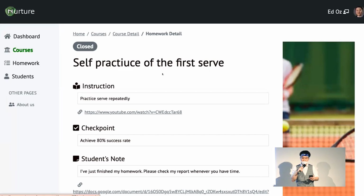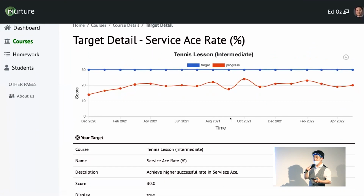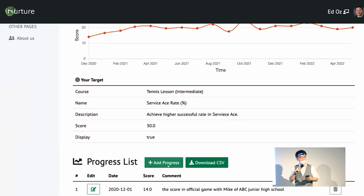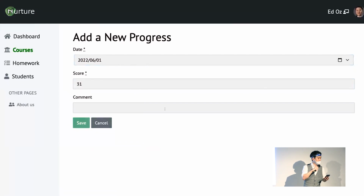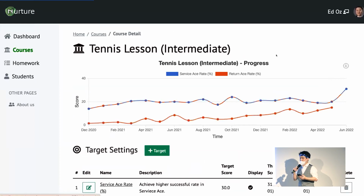2 months of training have passed, and we're recording his progress yet again. Thanks to his diligence, he's got a progress point score of 31, just beating the target of 30. Excellent. This is great news, since it means that because Nurture helped to highlight the weakest areas of his training progress, the response homework and focused in-person training is returning real, tangible improvement.